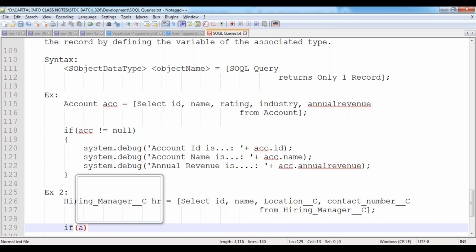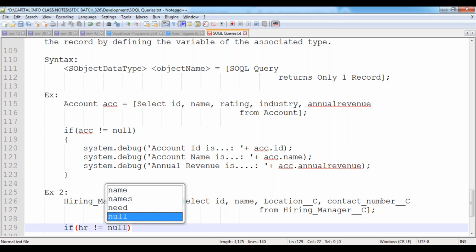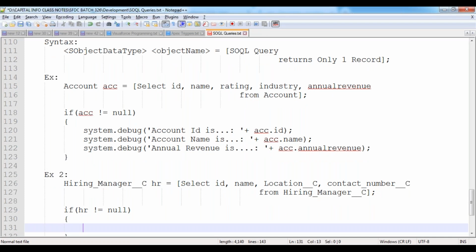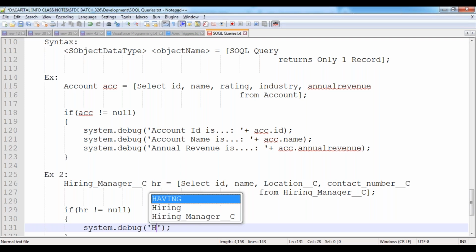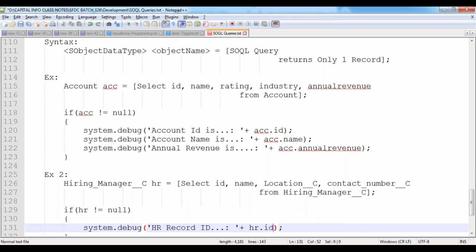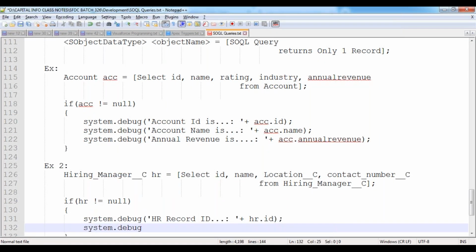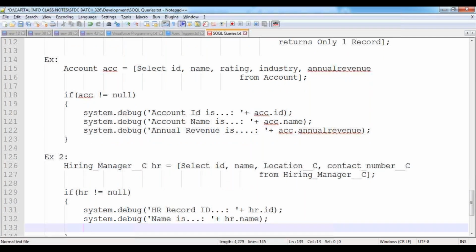I want to show that if HR is not equal to null, then I want to show System.debug HR record ID, HR.id, System.debug name, HR.name, System.debug HR.location.